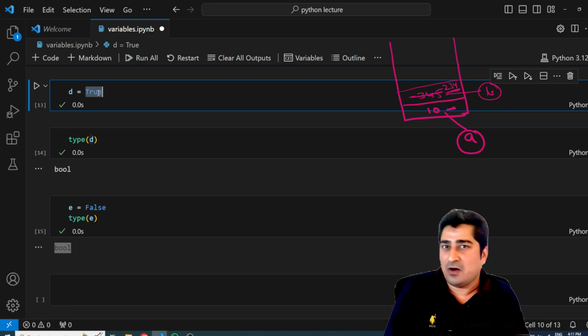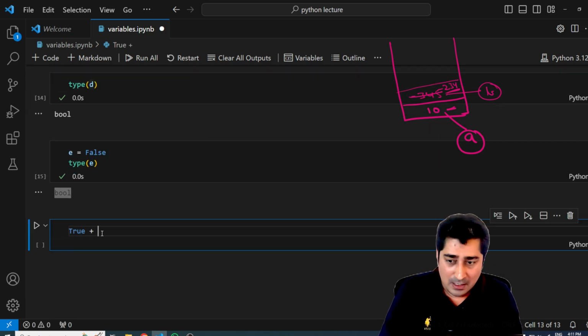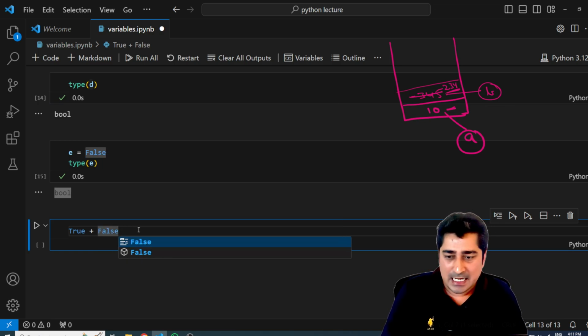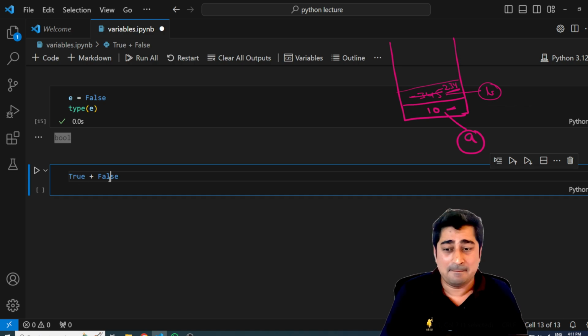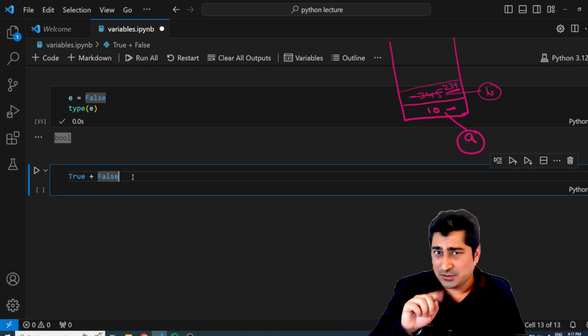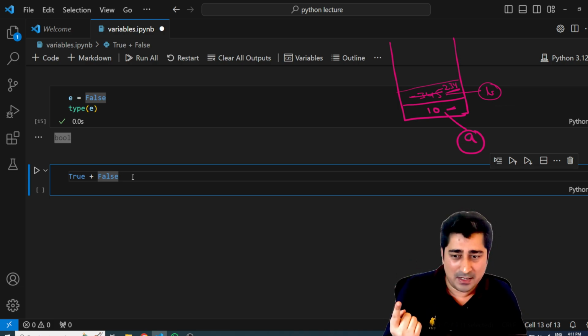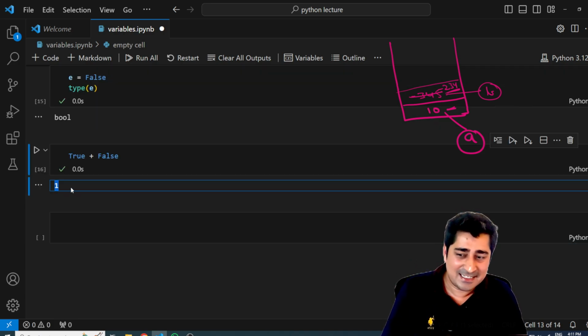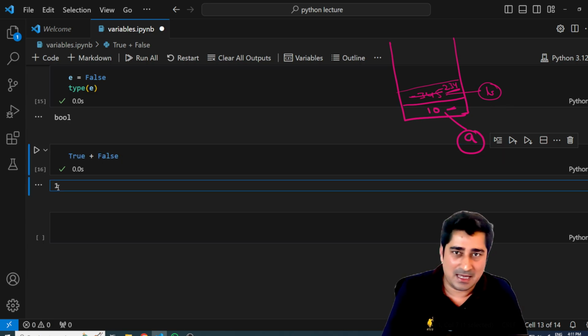Okay. Now internally the value of True is always 1, and internally the value of False is always 0. I'll show you that part as well. Let's suppose I write True plus False, with F capital. Now what is the outcome of this entire statement? It's a bit confusing. Like I told you, True means 1 and False means 0. 1 plus 0 is equal to 1. So execute. As you can see the result, I'm able to get the response 1.